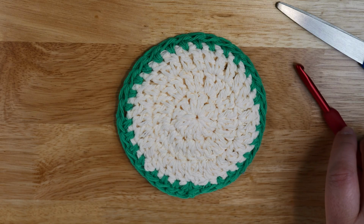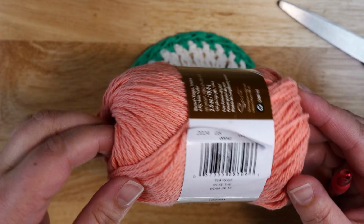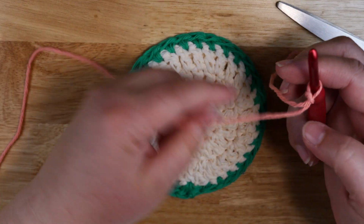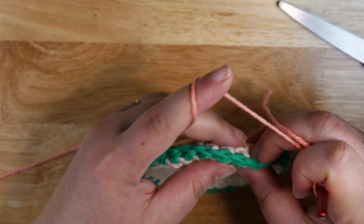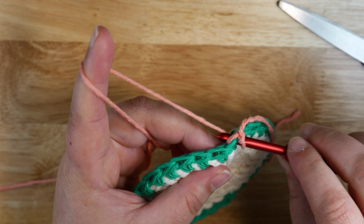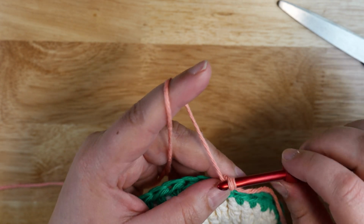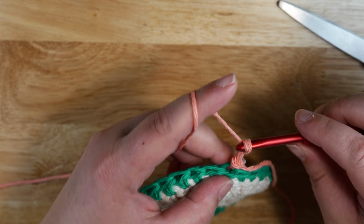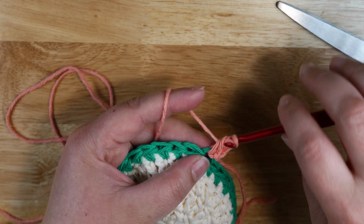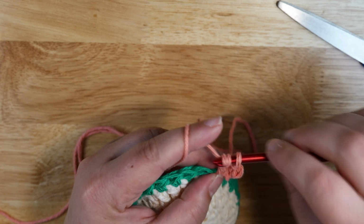So we've got one more round. Lily's Sugar and Cream, tea rose. So let's slip stitch. And working into any stitch, just those top two bars. We're gonna slip stitch to attach our yarn and chain two. Add 3 more double crochets into the exact same stitch.